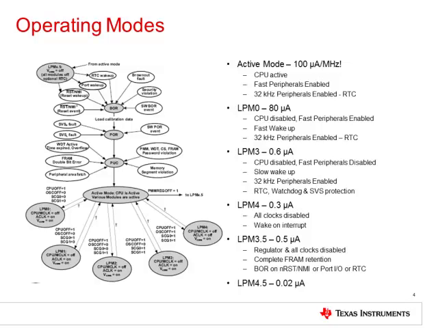LPM0 is an ideal choice for applications using a high-frequency timer to trigger an interrupt, allowing the CPU to be turned off while still providing for a fast wake-up. LPM3 is the preferred mode for low-frequency peripherals. It allows the operation of the RTC crystal while consuming less than 700 nanoamps. In LPM4, all the system clocks are turned off and a device wake-up is possible only from an external interrupt such as a switch triggering a port pin.